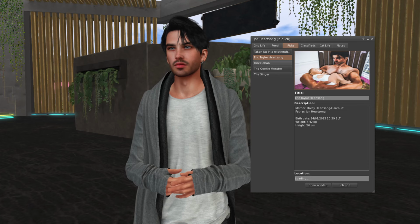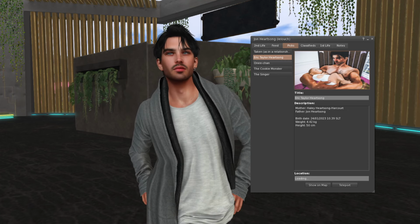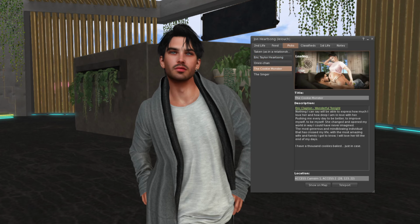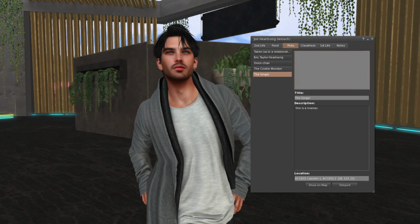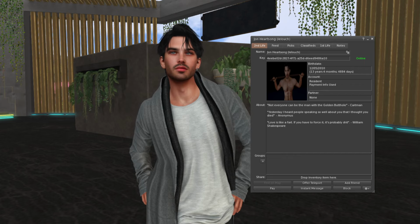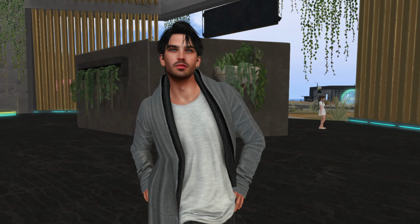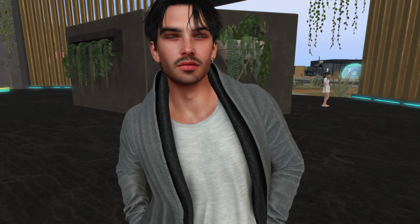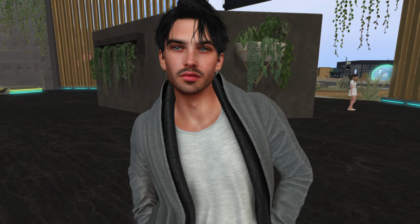Ooh, and he has a baby in his hand already dropped, like... Oh no, there's a prim baby he's holding. Okay, well, I went too deep into the profile. Okay, hot guy of the week, minus the prim babies. There you go. He's still kind of cute. He's still hot. Yeah, he's still hot.